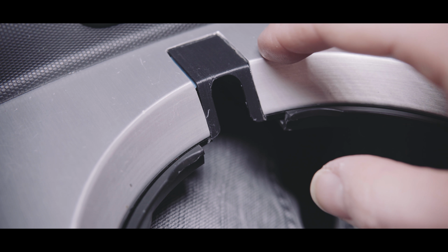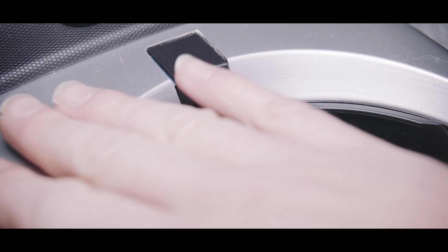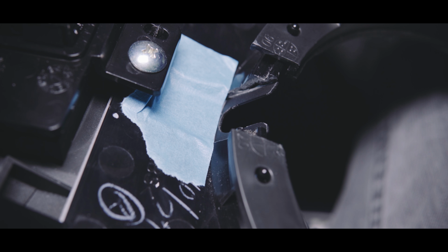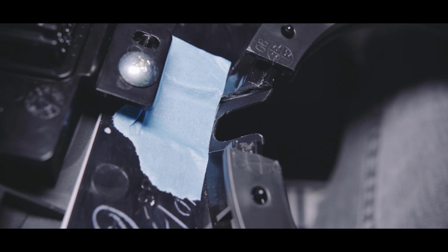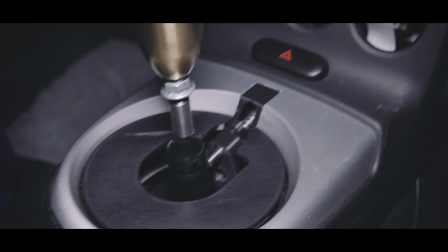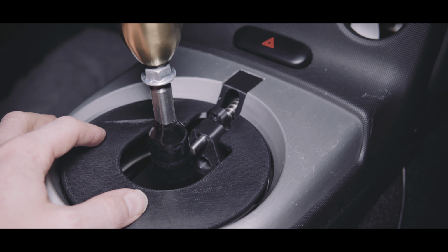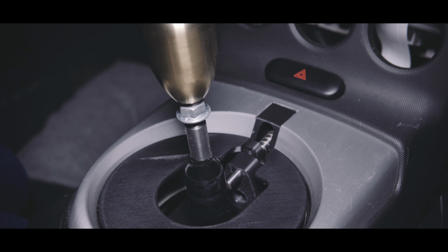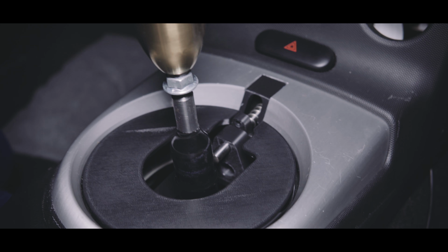I 3D printed that little inlay so I can cover it with carbon fiber. I'll show you the inlay from the backside real quick. Alright, looks really good. I printed that cover as well. And now you've got an idea how it will look with the updated version.